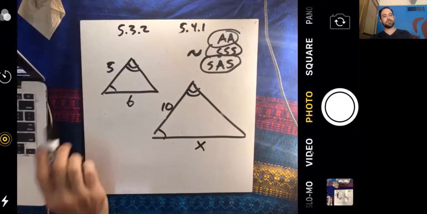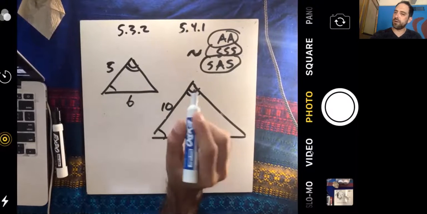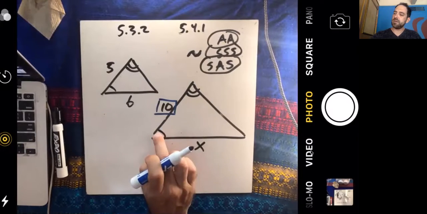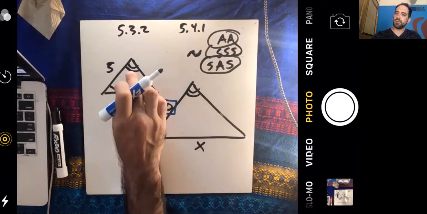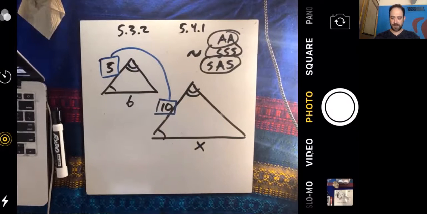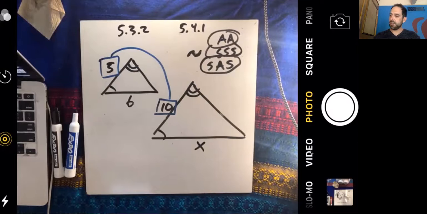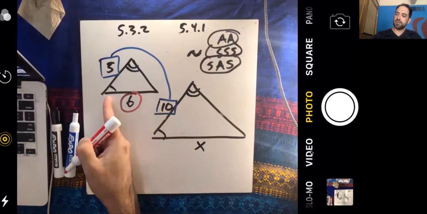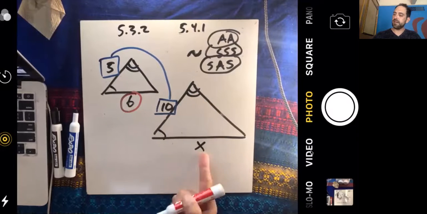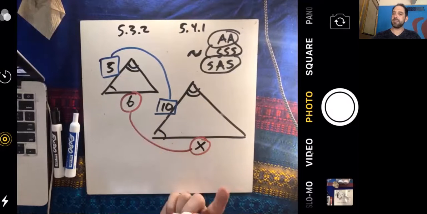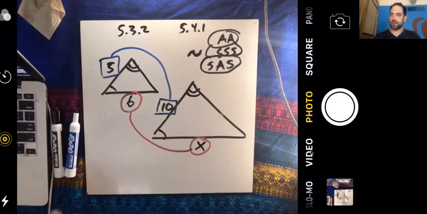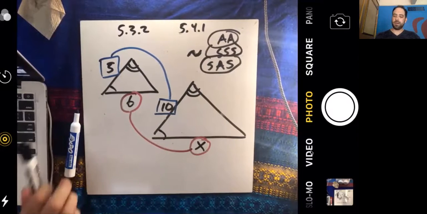Now what I suggest is, use your pencil, you can do it with a square or a circle. So 10 corresponds to, let's look, tick mark 1, tick mark 2, tick mark 1, tick mark 2. So I know that 10 and 5 have to correspond, okay? The other places, we have 6, which is to the right of our two consecutive congruent angles. So 6 is here, x also corresponds. These are set up easy because it's the same orientation. If this was flipped, you just have to be careful and use your tick marks to make your way through this, okay?